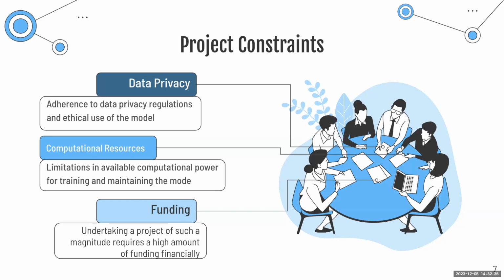And then along the same route is funding. Since computational resources are so demanding and a lot of things that are needed are scarce, funding is needed and it's very expensive, so that would be something we would have to figure out, where to get funding from to keep this open source project going.